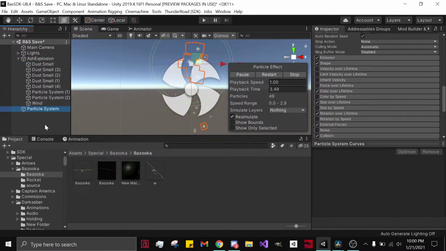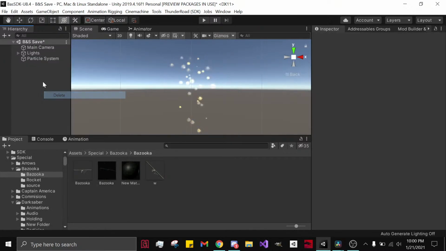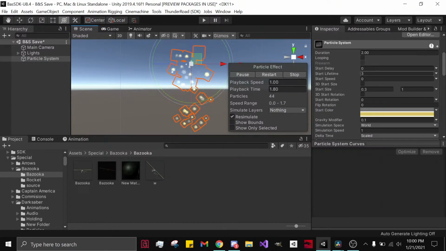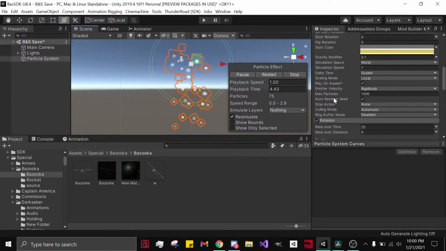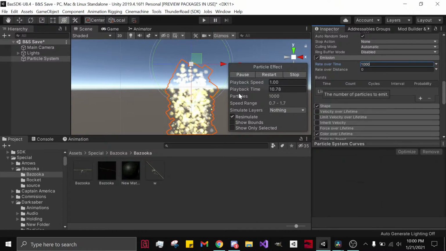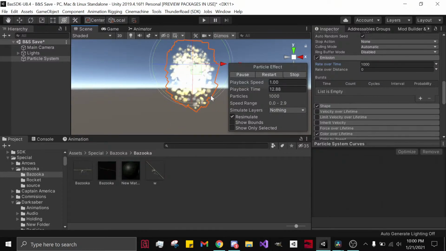What you could do is, let's say I set that to 250, extremely performance heavy. You can't really tell. Let's find a smaller particle system. Right there, perfect. You see it's at 25, and let's say I set it to looping so it will just keep dropping. Now if I set it to, let's say, 1000, that's a lot of particles. Something like that will cause major lag for the game.